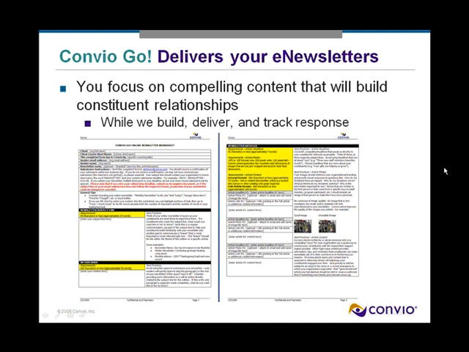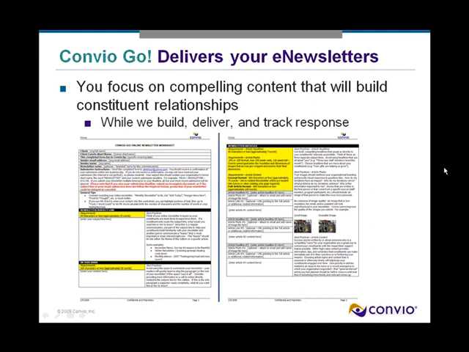We use some Word documents that include a variety of best practices information. It points you to examples of other e-newsletters, of what other clients have done in the Convio Go program and beyond, to really just kind of get your creative juices flowing and help you think about, again, what's the most compelling content? You get to focus initially with the Go program on that content, on your messaging online.